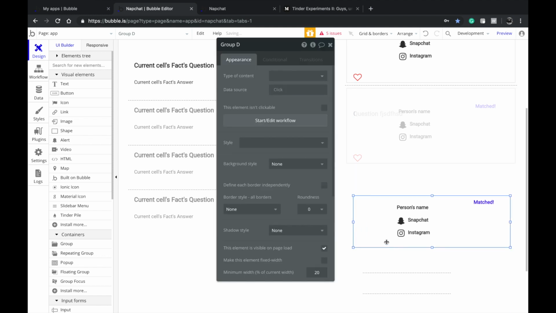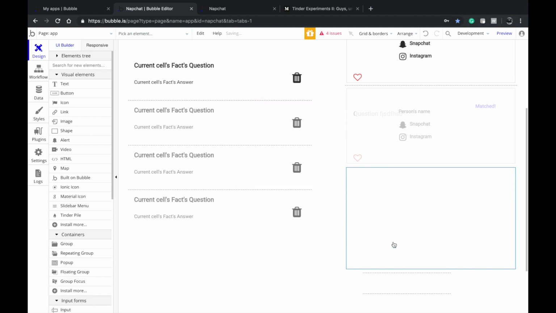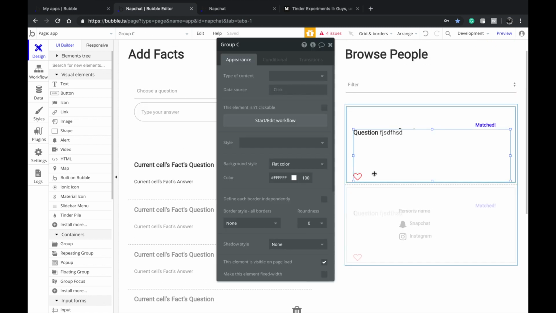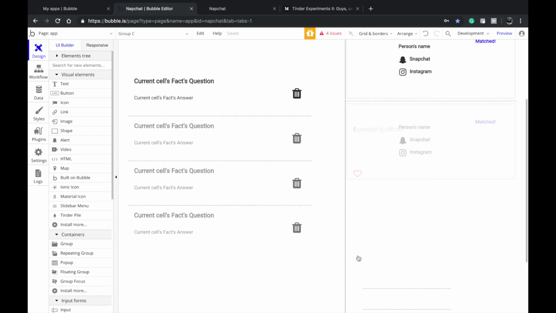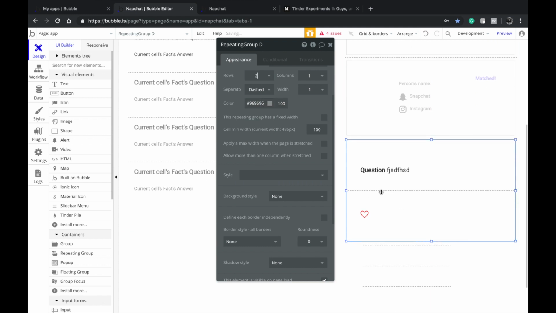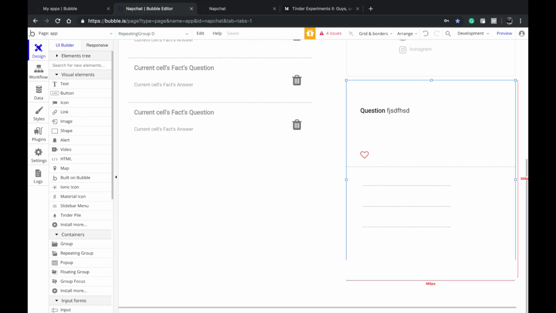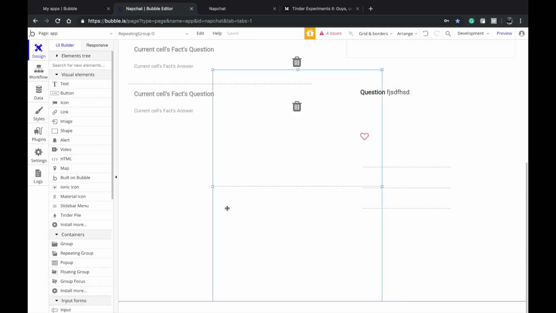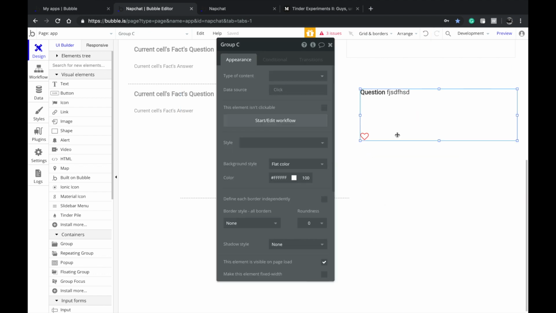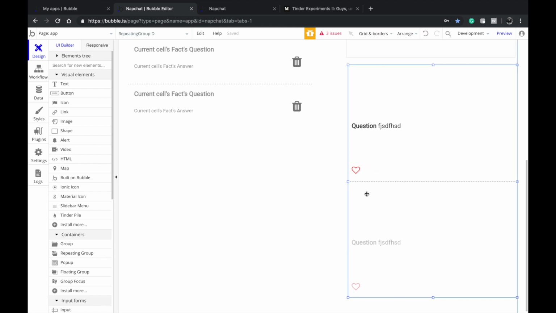So what I'm essentially doing is I'm going to display the... Oh, I chose the wrong one. Hold on a second, guys. So I'm going to choose this. Or probably I'm going to drag this out here and drop it over here onto the repeating group. If you want, you can check it out. There's actually one more repeating group behind. So, there you go. I have my fact here.